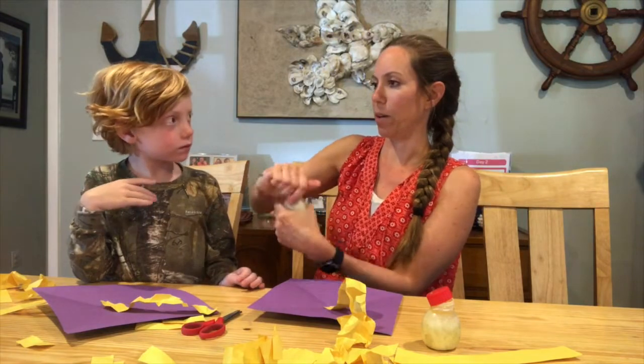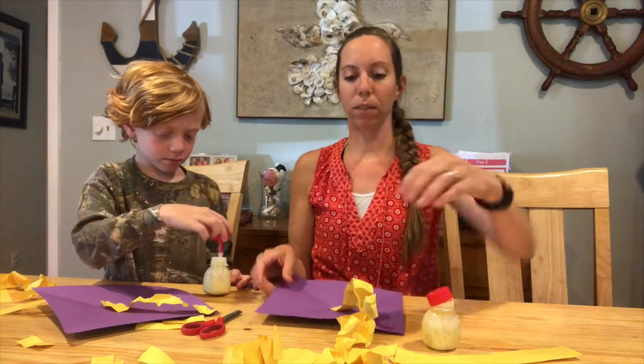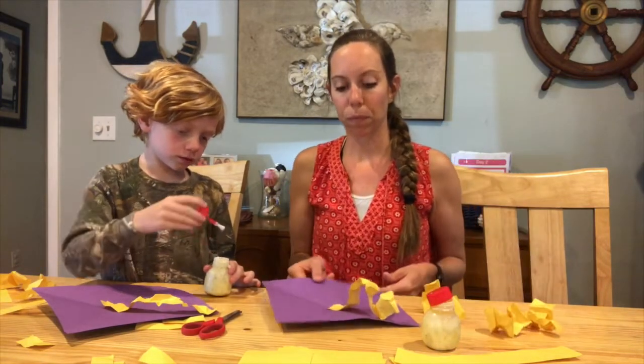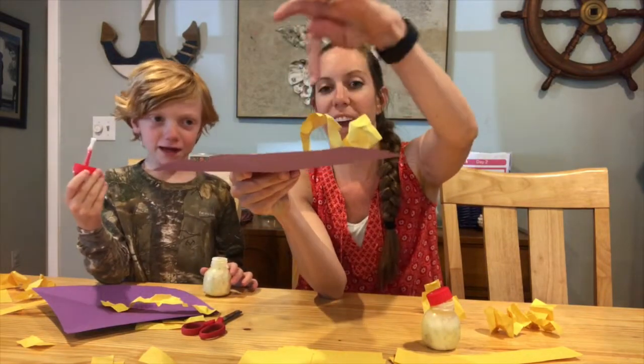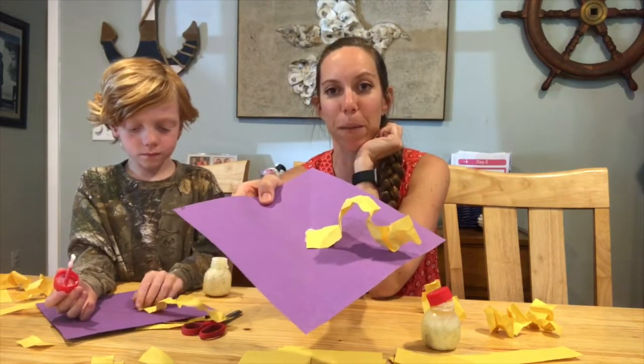Hasn't been opened in a while. So now if you notice, I moved my other crumpled pieces out of the way. My paper is not laying flat. Oh, this stinks. Glue has grown off of the middle part of my paper.